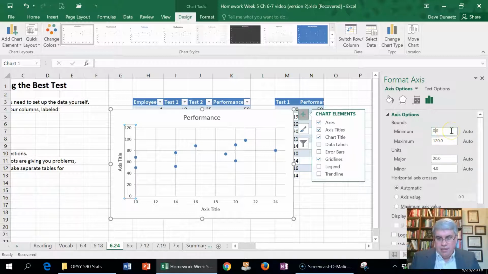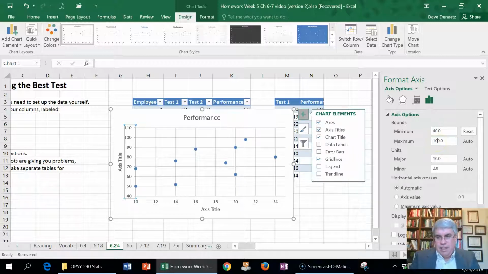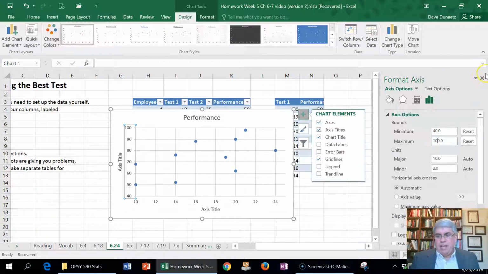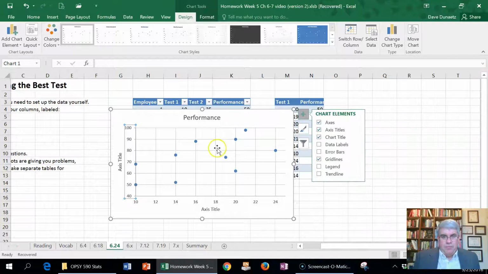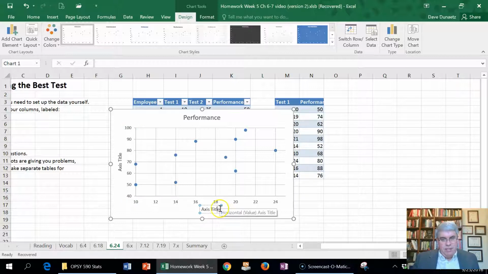Let's change that to 40 and about 100, and that's good. Now that looks like a pretty good scatter plot. So let's change the axis titles. This is the x variable, so this is test 1. This is going to be performance over here.